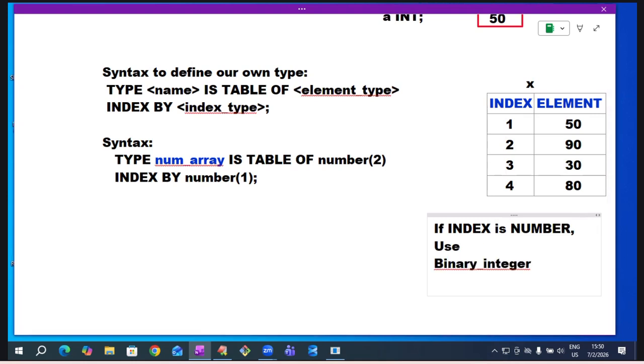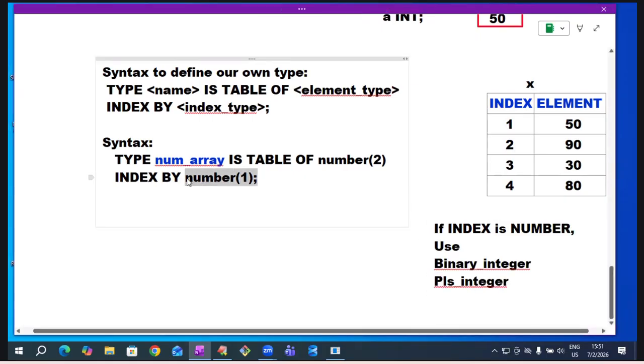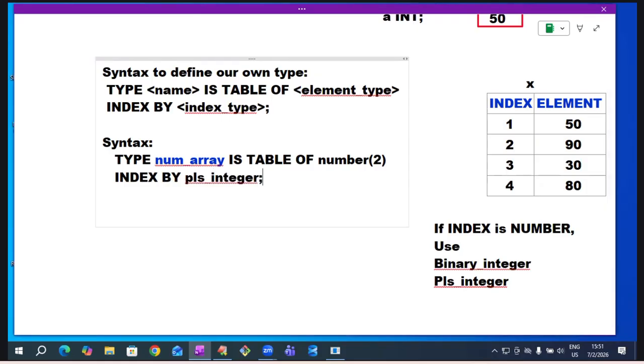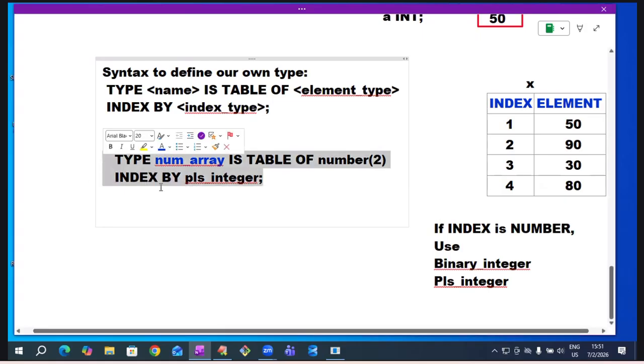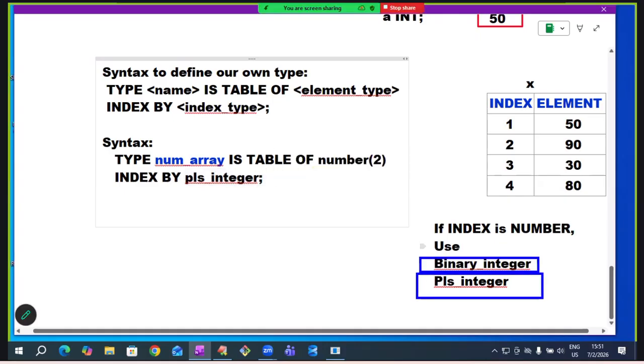It is the older one. The latest one is pls_integer. I use the latest one. Maybe in the notes, the older one may be there. In the notes I used binary_integer, but here I am explaining with pls_integer.